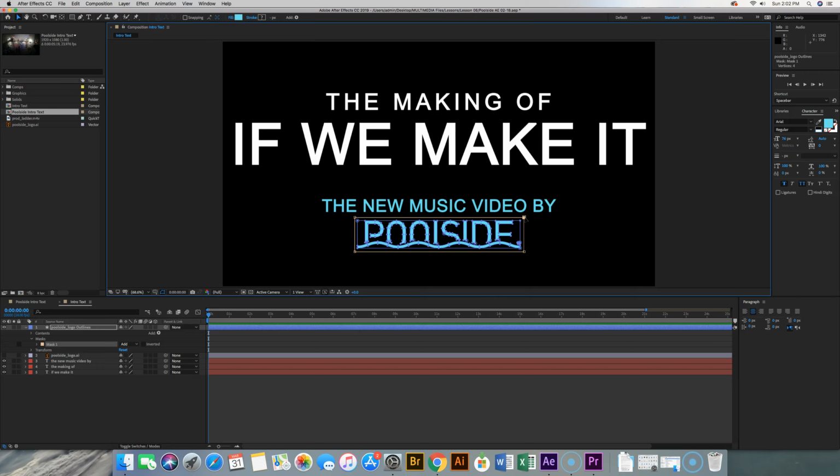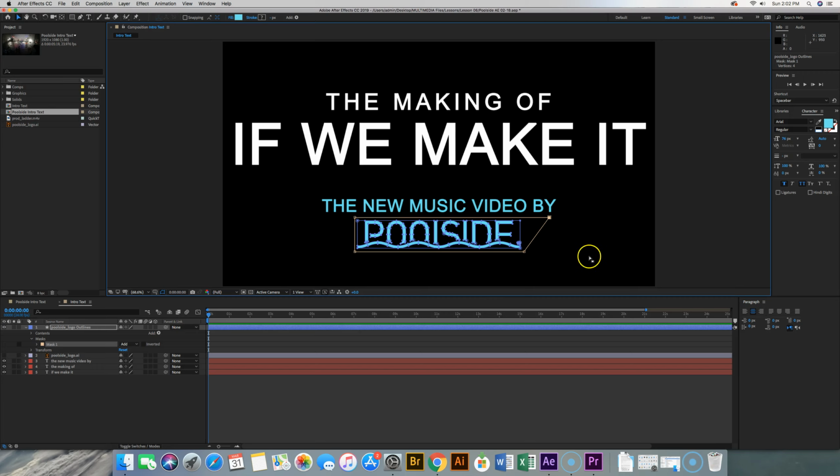So Shift click on the other 3 anchor points, and then from there we're going to take this point and start dragging it to the right. To hold it from going up and down, we're going to hold the Shift key to keep it on that same level, and we're going to pull out so that it's right underneath the letter Y and the word buy above it. So we're kind of coming out to like a 45-degree angle basically. And that's the shape of our mask that we wanted to create.